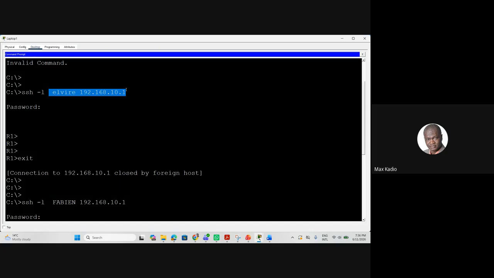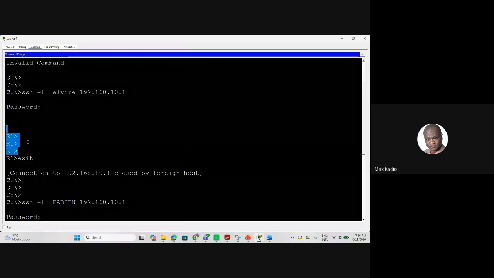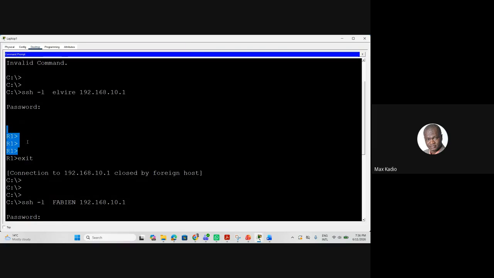She wants to remote to her router, who is, let's say, in Pretoria, she's in Cape Town. She wants to log on to the company router in Pretoria. So SSH, password, and like you see, R1, she's in the router, so she can do anything she wants. From Cape Town, she can do anything she wants in that router.